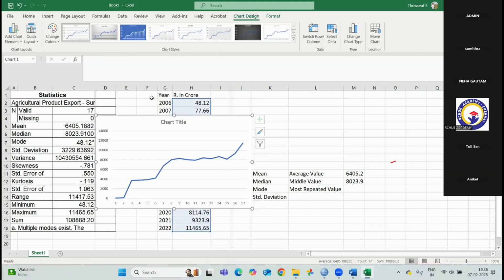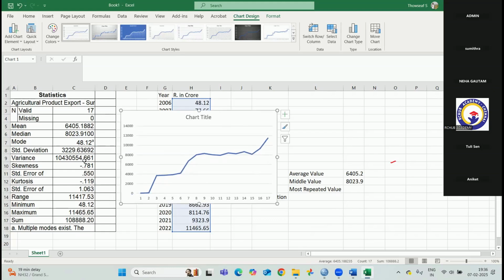There is no peak. Like in shares, you may see that there is sometimes a peak and sometimes a very big downfall. That's called volatility. We don't have that. It almost goes flatly in a linear way. So that's why we see there is no skewness at all. Skewness and kurtosis are almost null.